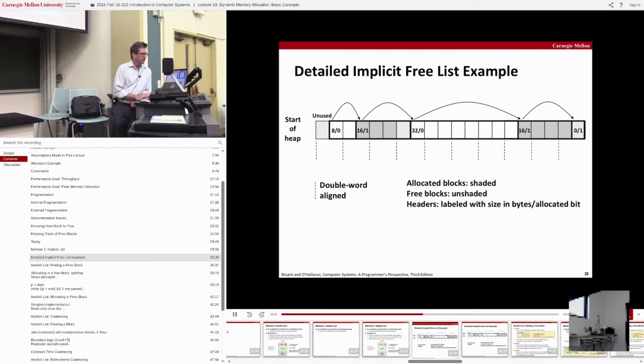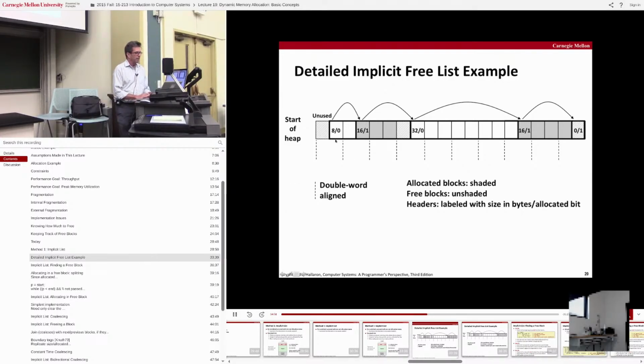So let's look in detail, given this form of implicit list, at how we might set things up. In this case, we're going to assume 4-byte words, int-sized words, and we're going to align on 8-byte boundaries. Remember, the payload of our blocks always has to start on an 8-byte boundary. So the way we do that is we create this unused word at the beginning of the heap that's aligned on this 8-byte boundary, and then the first block in the heap starts at an offset of 4 from the beginning of the heap. So we have the header, which is not aligned, and then we have the payload, which follows. In this case, it's a payload of one word, and that begins on this 8-byte boundary.